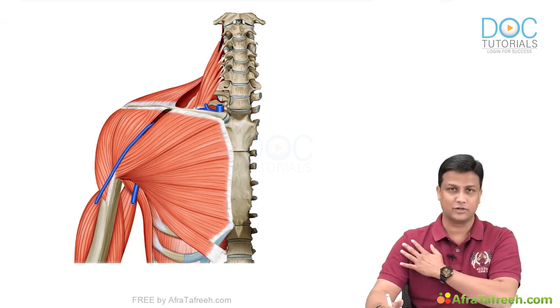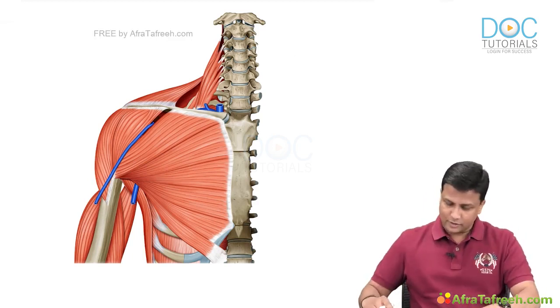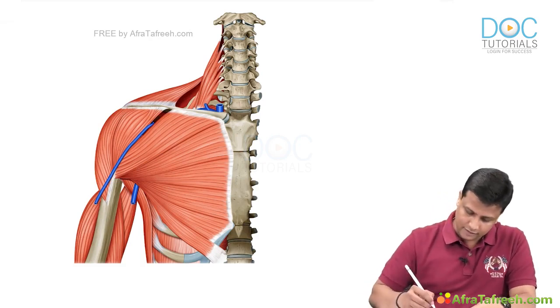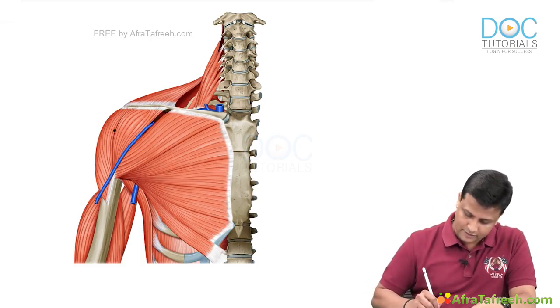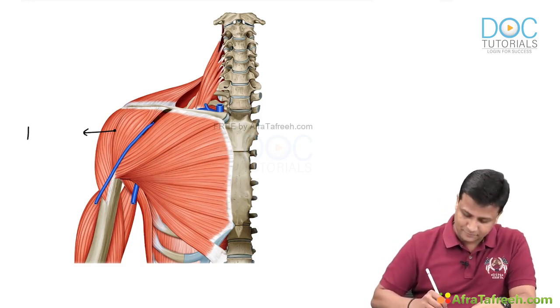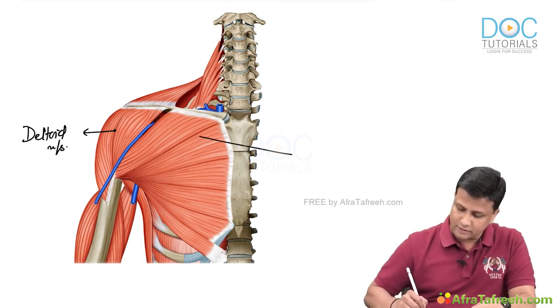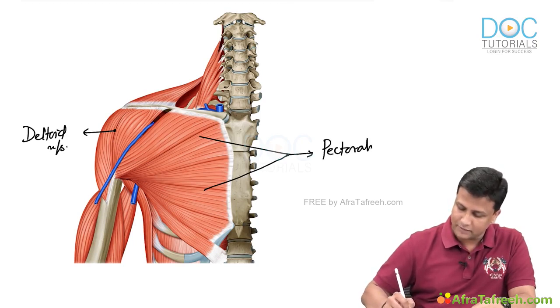First in the front view. In the front view, we'll see it layer by layer. Fine. Now the diagram which you are able to see on the screen here, in this diagram, every student will be easily able to identify this muscle here, guys. That's your deltoid muscle. That's the deltoid muscle, guys. And then this big muscle over here will be the pectoralis muscle. And you can easily identify that it is the pectoralis major muscle, guys.